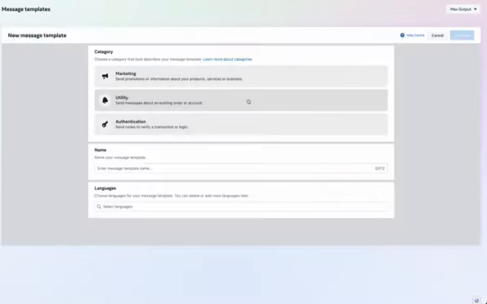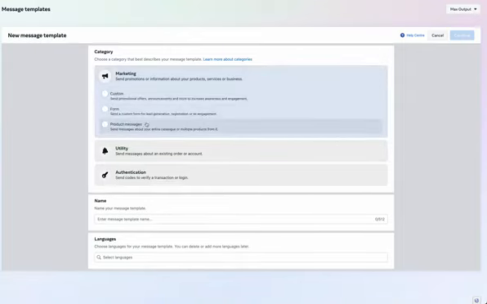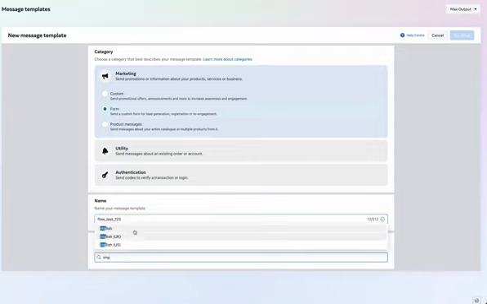It is not necessary that you send the flows via a template message, but Meta has presently given a drag and drop UI to create the flows only when you create a template. So let us utilize that. Select the marketing option, select the option as form, enter a template name, select a language, click on continue.